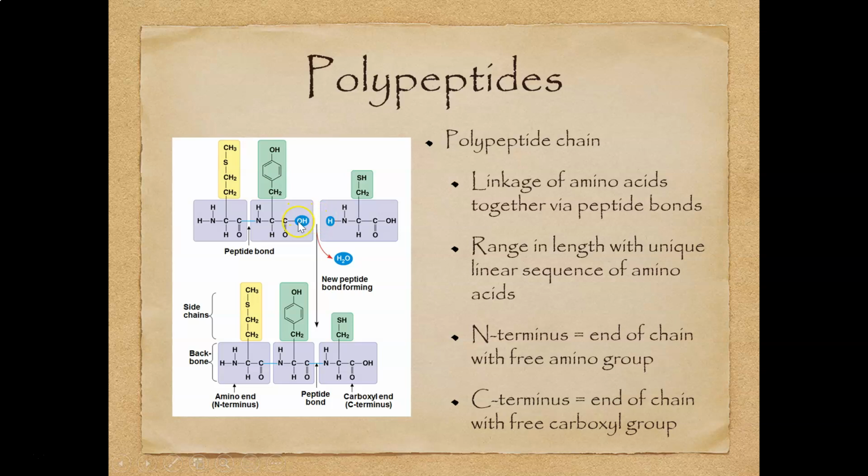So take the OH off of one hydroxyl group, take the hydrogen off the amino group, make the water, and we get a new peptide bond that forms down here. So polypeptide chains really can widely vary in terms of the sequence of amino acids I put in order, as well as how long those amino acid chains become.